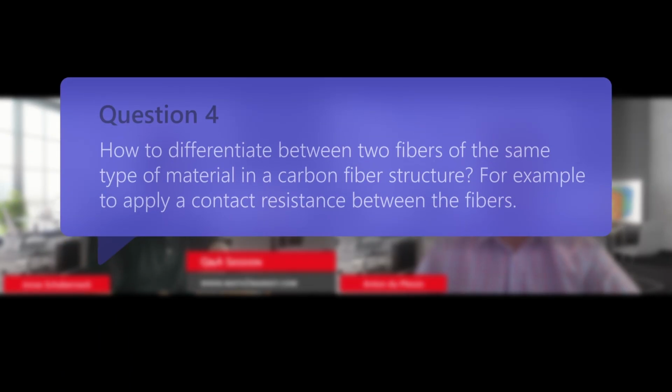There was one about how to differentiate two fibers of the same type, for example, carbon fiber structure, to apply a contact resistance between fibers. I did answer there already, explaining that with the FiberFind module, we have very nice algorithms which separate digitally touching fibers.